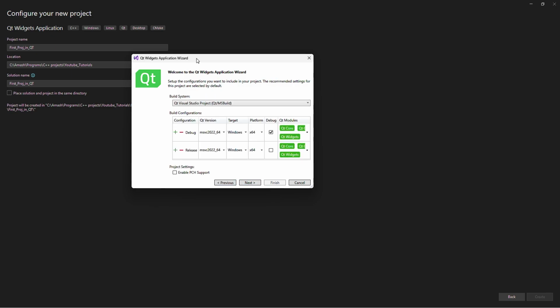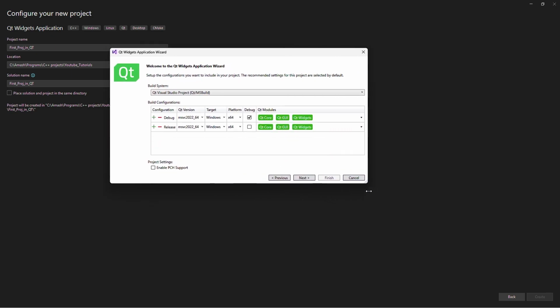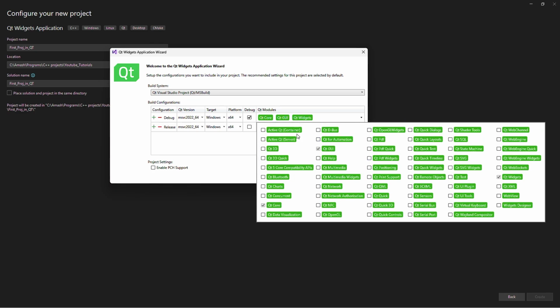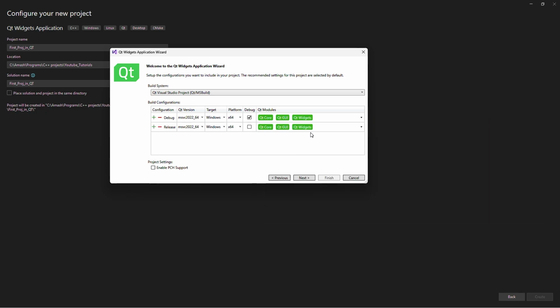It's going to ask for our Qt version and the Qt modules that we want to include for now. These are all the modules that we get in Qt. Don't worry if you don't select them here; we will be able to select them afterwards also. For now, I'm going to include Qt Core, the core library, which is used to initialize Qt. Then Qt GUI, the GUI part of Qt, and then Qt Widgets, the things in the GUI like buttons and widgets.